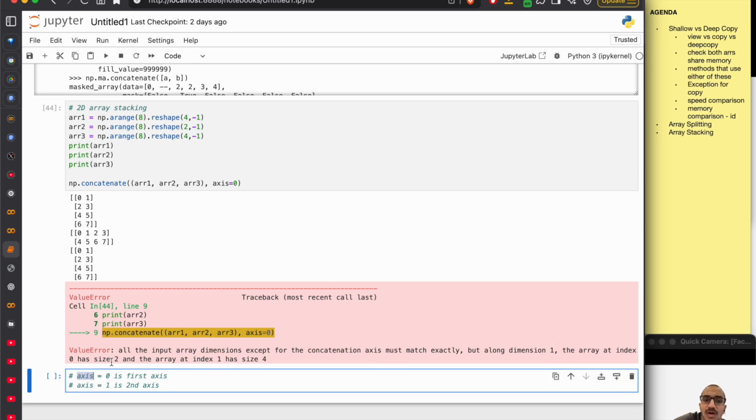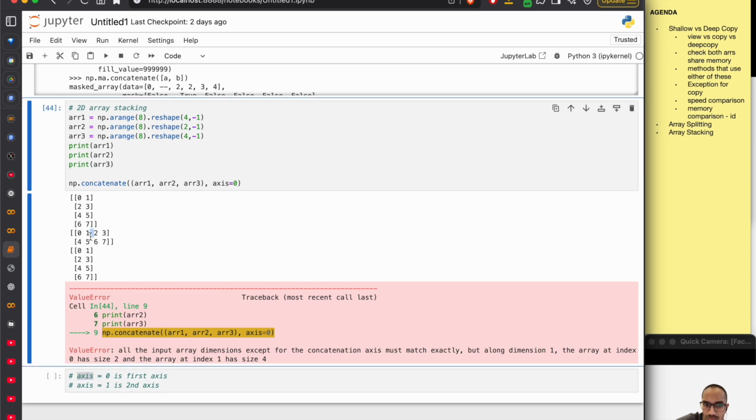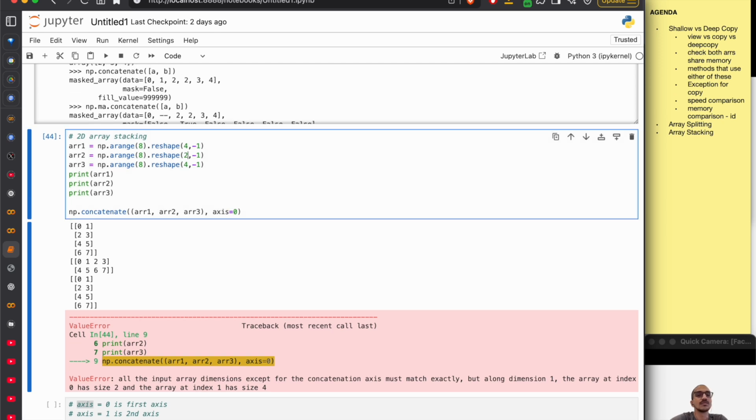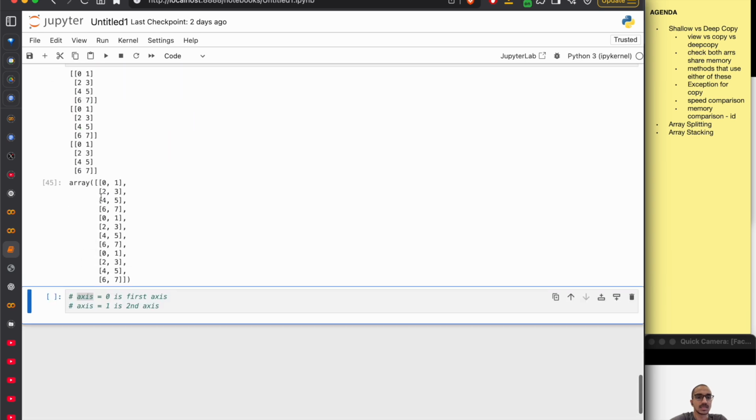The array at index 0 is 4 cross 2, and this one is 2 cross 4. So when we are trying to stack along axis 0, the vertical axis, we need to make sure all of them have 4 rows and 2 columns. So we change it to 4. It then stacks properly.